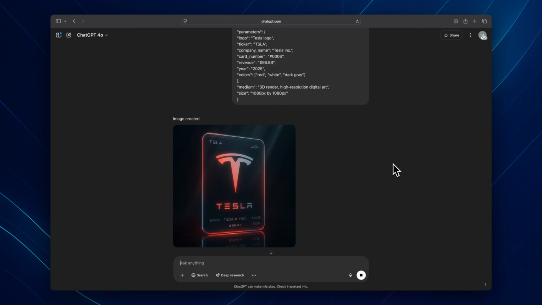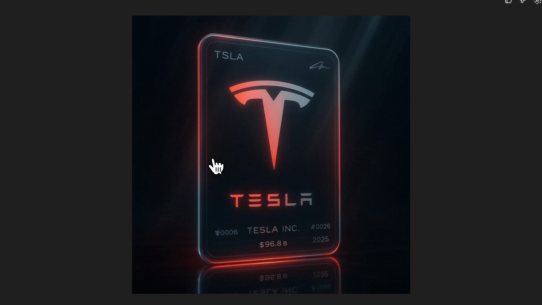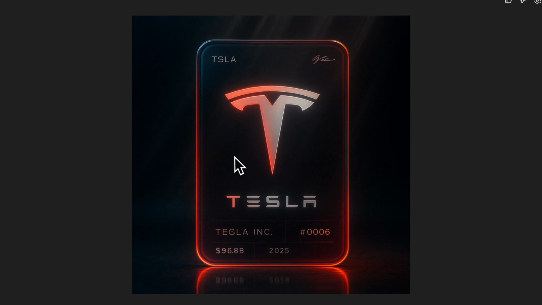Now, as you can see, the image is displayed at an angle, and that's not exactly what I wanted. We prefer to have the front face. So you might not get the perfect result on the first try. AI generation sometimes takes a few attempts to get exactly what you want. So be prepared to tweak your prompts and try again until you get the desired result.